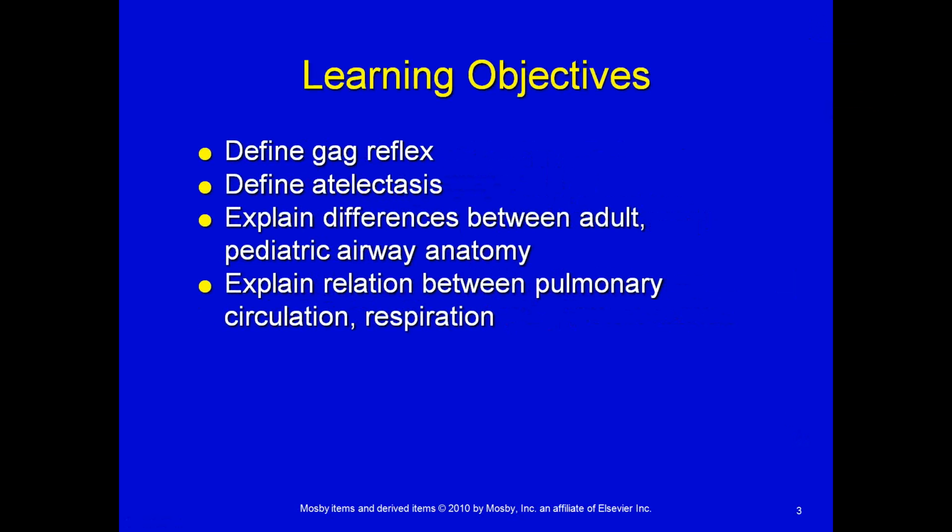What we need to consider or certainly appreciate about the upper airway is that when a person breathes in through their nose and the air rushes over those turbinates in the back of the nose, it is warmed, it is humidified, and it is filtered so that when it does go down into our lungs, it isn't cold. When we look at the oral cavity, certainly the first thing that comes to mind is the tongue. It's a very large muscle, and when a person is unconscious and lying flat on their back, it is a major concern for the potential for an airway obstruction.